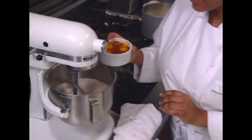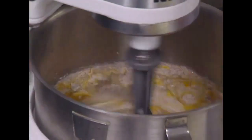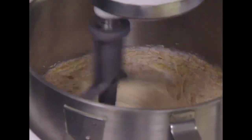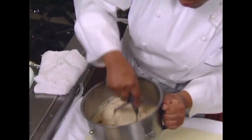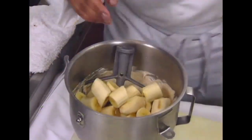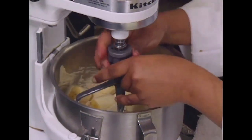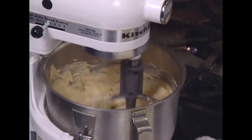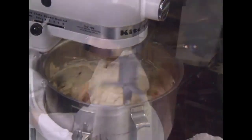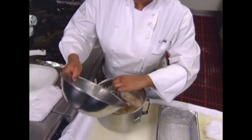Now I'm gonna be adding the eggs with a little vanilla extract in them. Slowly, whip it up some. Then I add the bananas all at once. The riper the bananas, the better. Now that the bananas are smashed, add in the flour, baking soda, and salt.